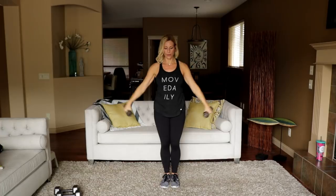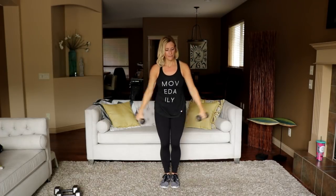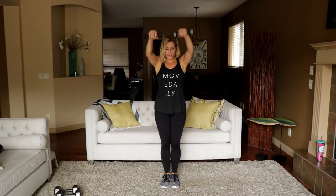Turn. Squeeze at the top. Up. I like this combo. It feels fluid, like you don't get confused like some of the ones I've done. Turn. Curl, or are you getting confused? It's not bad, is it? 20 seconds.